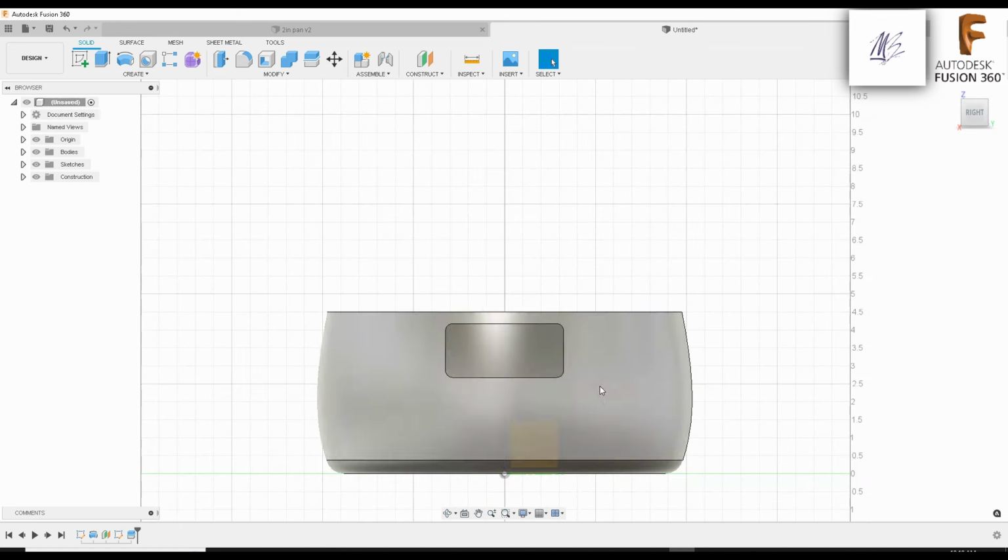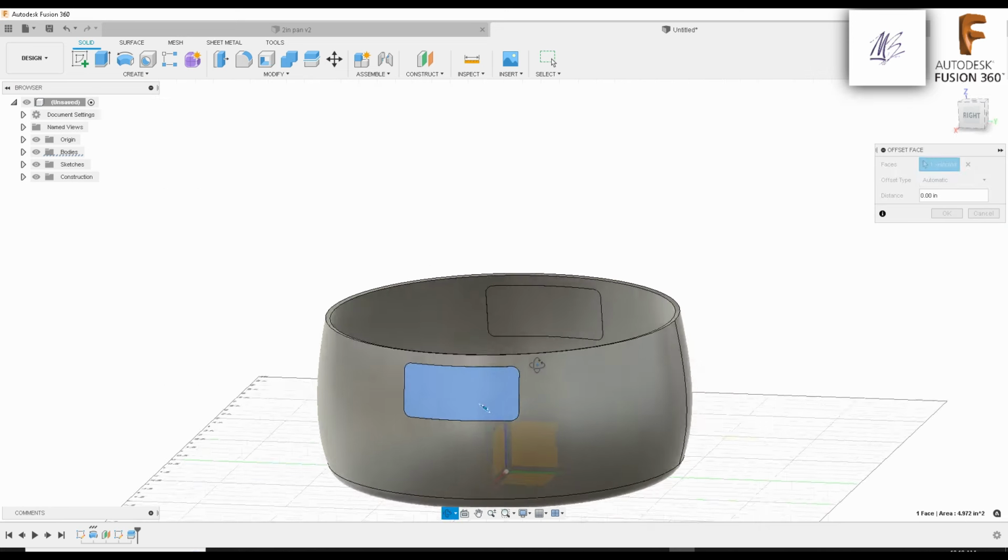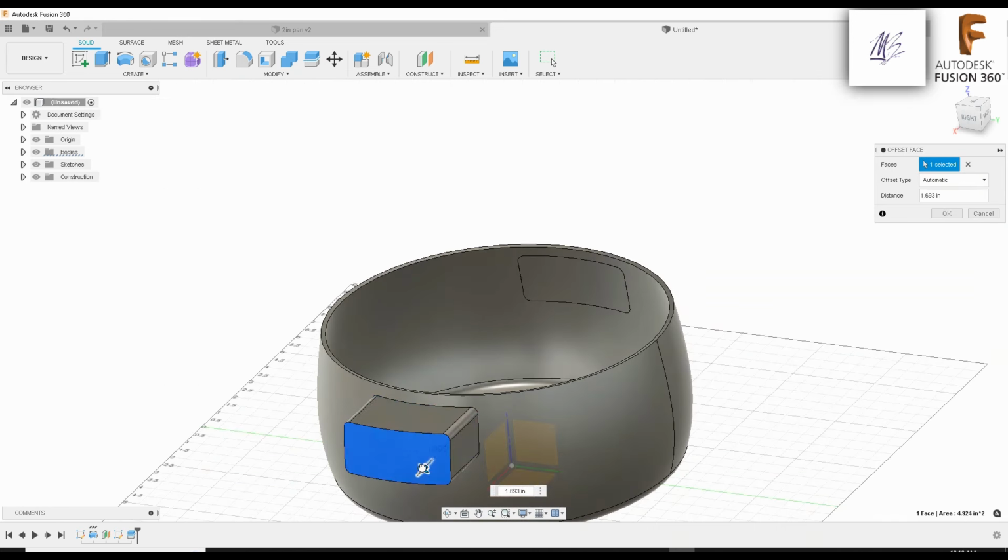All right. Now, since we have this face created, we should be able to pull this face out, right? When we pull it out, it's going to give us the option to put in a constraint or a measurement or a dimension. You want to left click it, go up to press pull, left click it. Now it's going to let us pull it out.